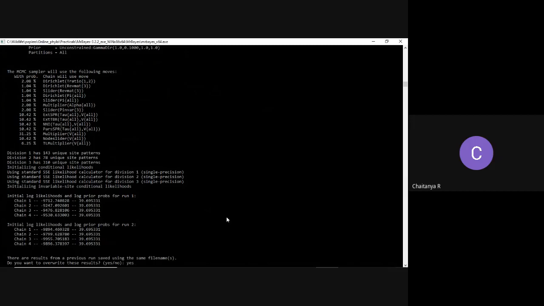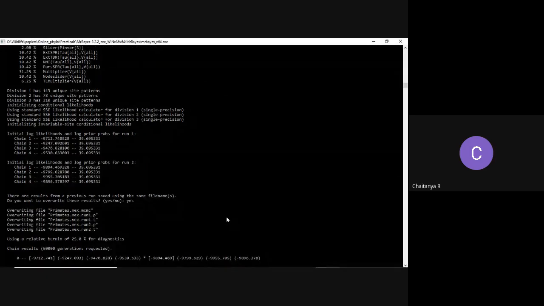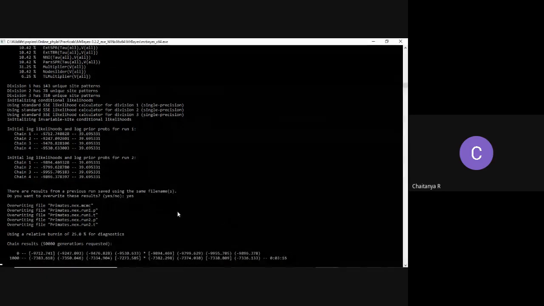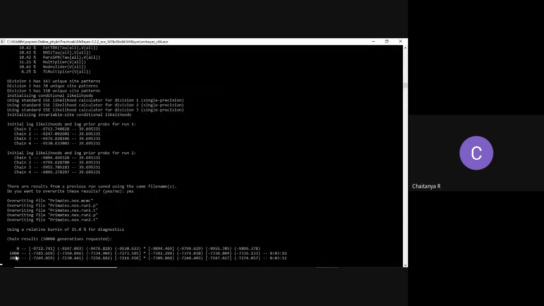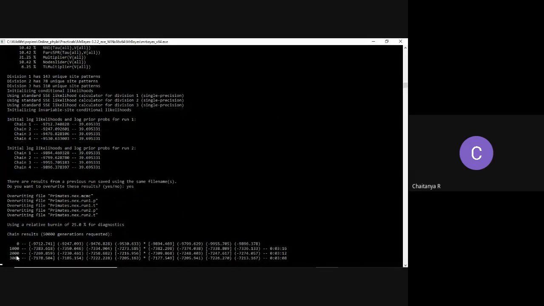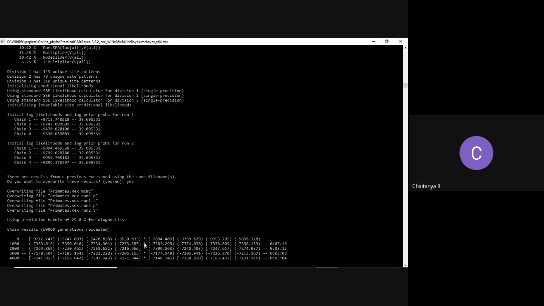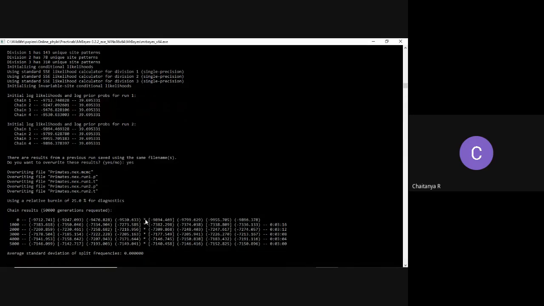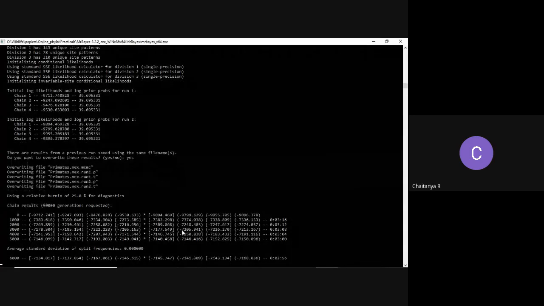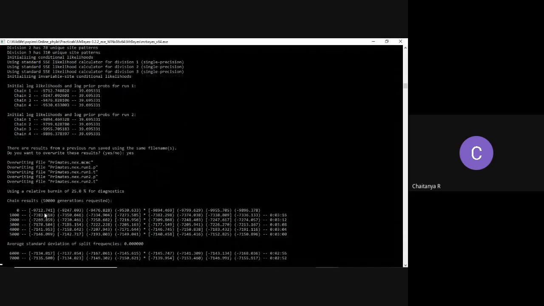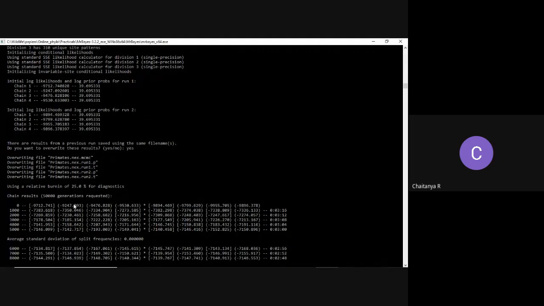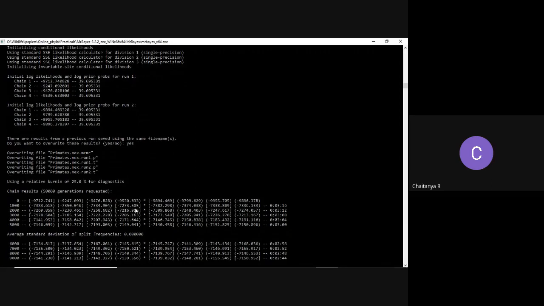And now you see the chains will start, right? It is by default sampling every 1,000 generations. That also you can specify in your parameters when you're running MCMC. If I want to sample every 5,000 generations, I can do that, right? Now, here you see a line of stars. This line of stars basically divides the first run from the second run. And each run has 4 log likelihood values that it's throwing out. Each of these represents the 4 chains. So there are 4 chains in run 1 and 4 chains in run 2.